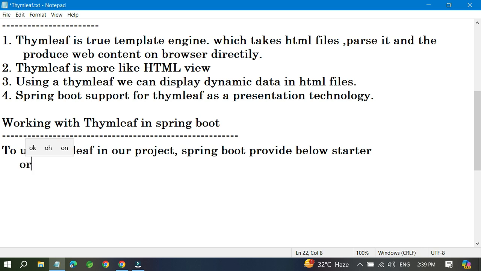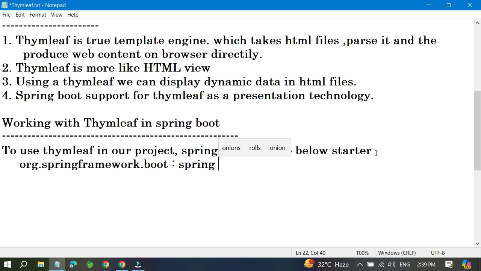The group id is org.springframework.boot, and this is the artifact id: spring-boot-starter-thymeleaf.